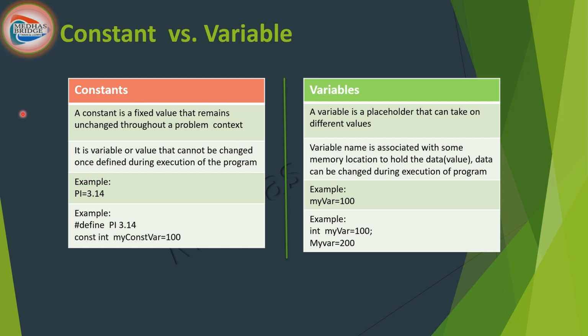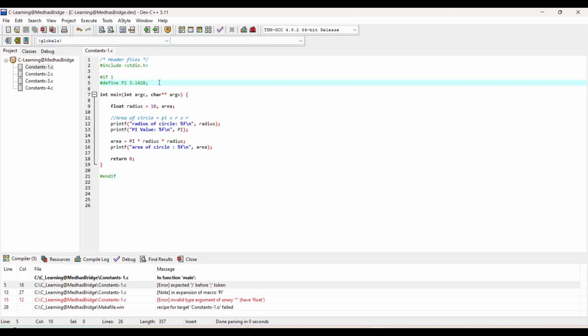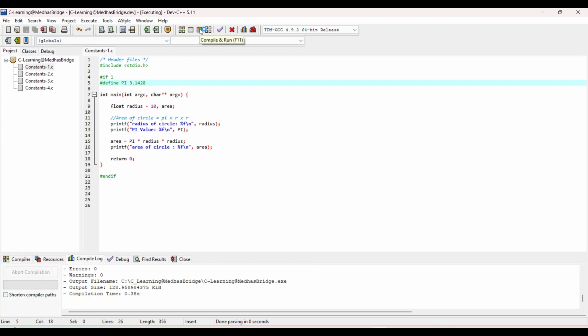Alright, now let's get into the demo. Let's quickly work together on demonstrating all the concepts that we learned so far. The first example uses a preprocessor directive, #define PI value. This is a preprocessor directive, and hence I am not going to use a semicolon. If I use a semicolon, it is going to create a compiler error for you. If you want to give it a try, compile and run it, and it throws an error. So just take out that semicolon, recompile and run it, and it should run.